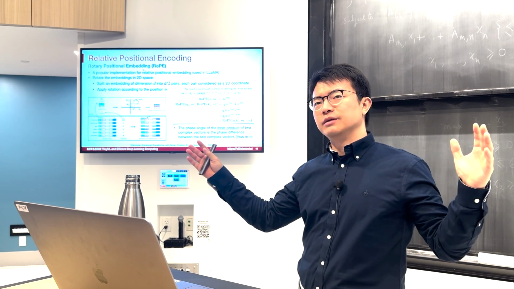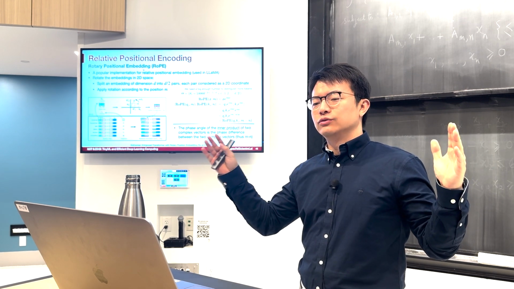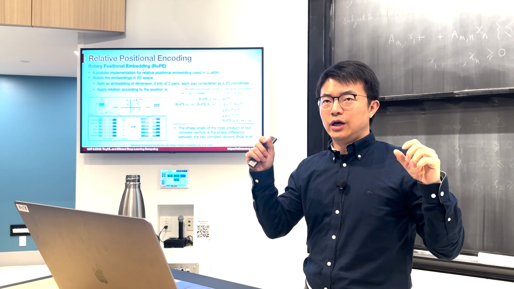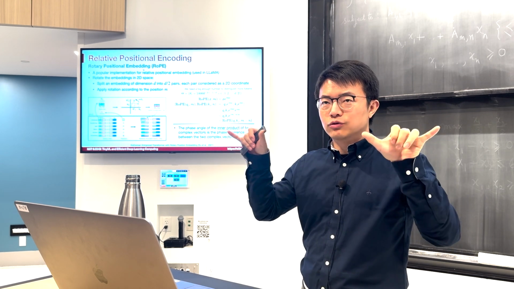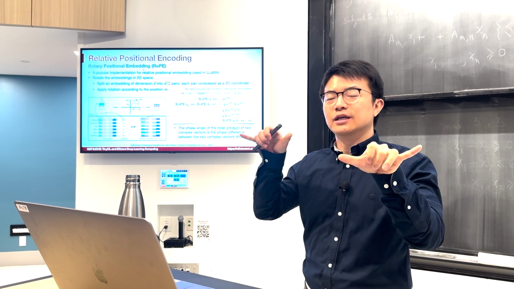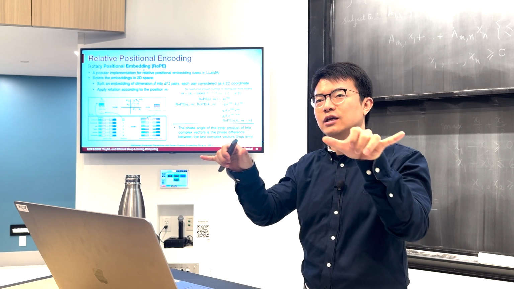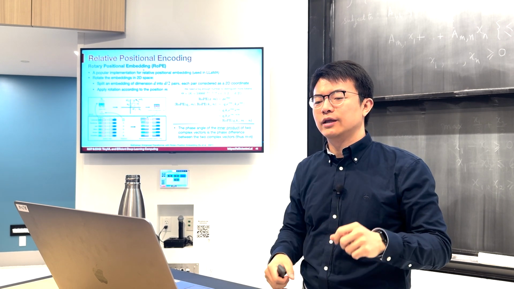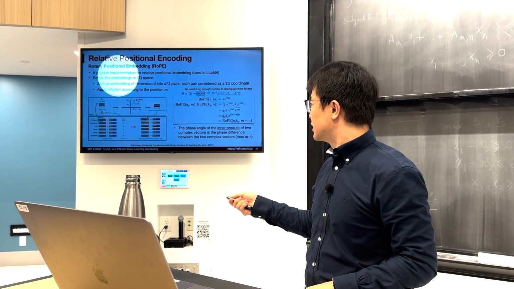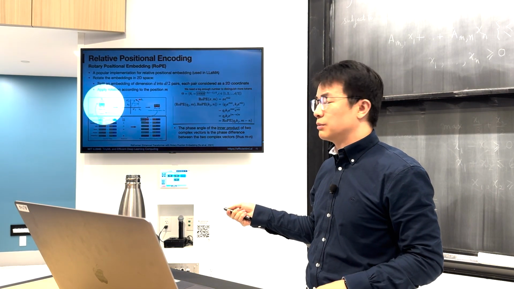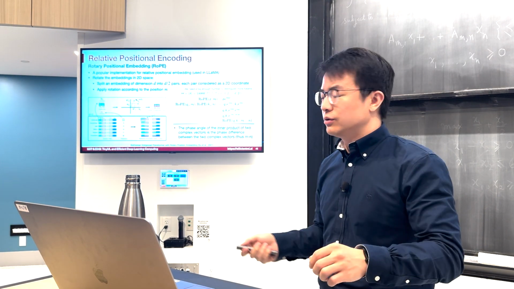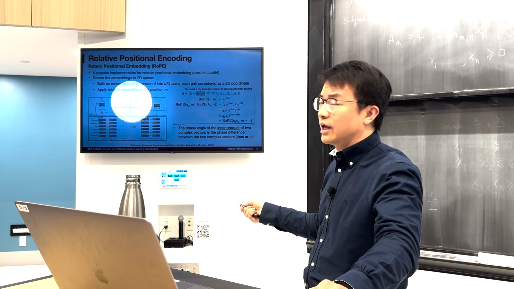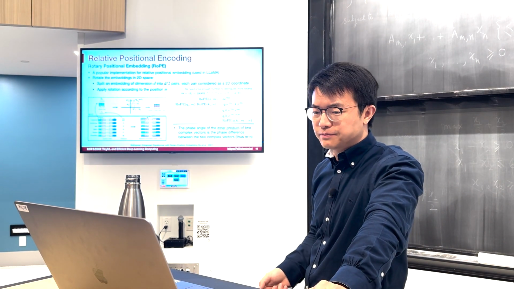We split the dimension from D to D over 2 pairs. Okay, so we have many pairs, we have 2 groups: the first half of D and the second half of D. We put them together, and now each entry becomes a 2-dimensional value, x1 and x2, and we can represent x1 and x2 in the 2D space.